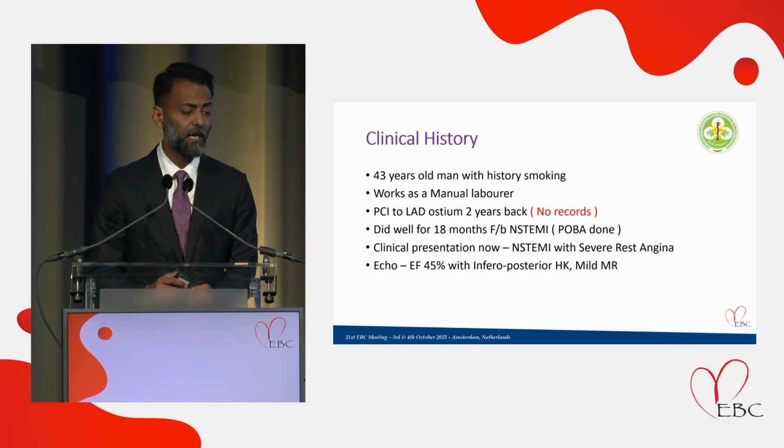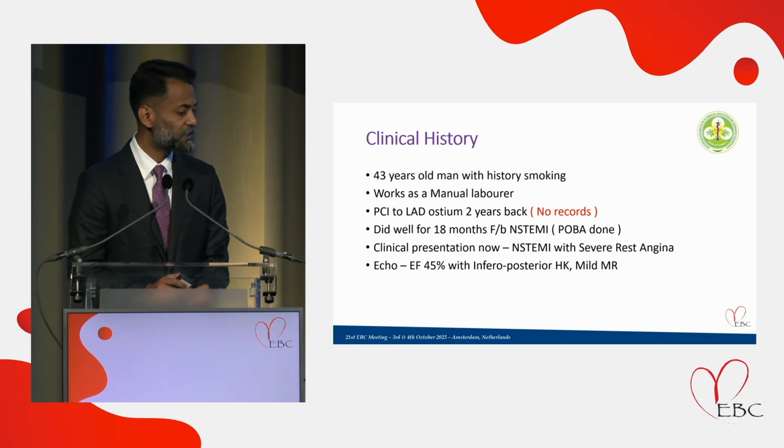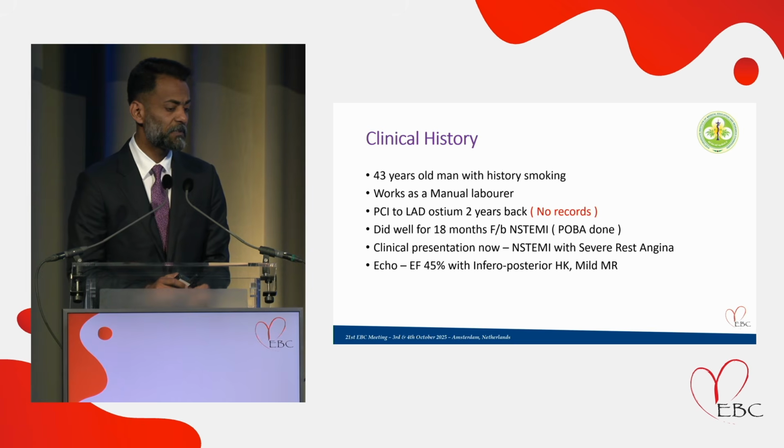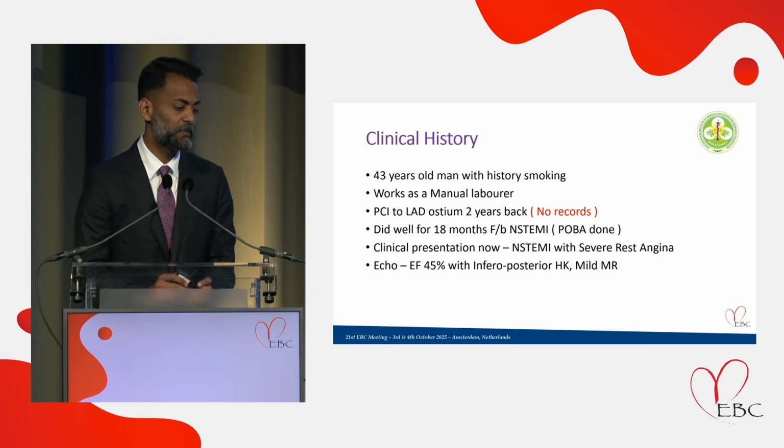Presumably, the patient did well for 18 months following his first PCI, followed by which he had a non-STEMI. He went back to the same hospital where a POBA was done, and that was all we had in the records when he presented to us. His clinical presentation now was a non-STEMI with severe rest angina. His ejection fraction was 45% with some inferobasal hypokinesia, and he was having mild mitral regurgitation.